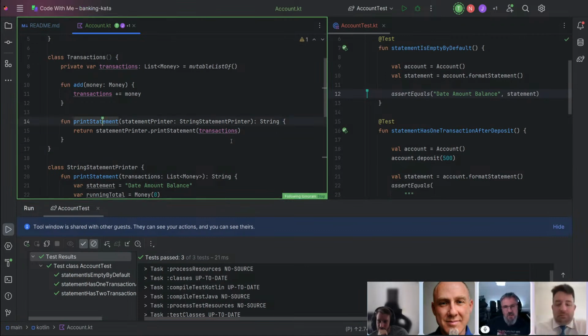Yeah, but this method that we have here now can only take statement printers or subclasses of that. Yeah, I would do an interface here, sure. So I would do a statement printer interface which has a print method on it.